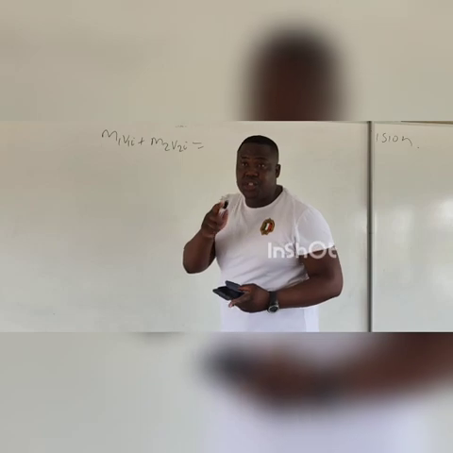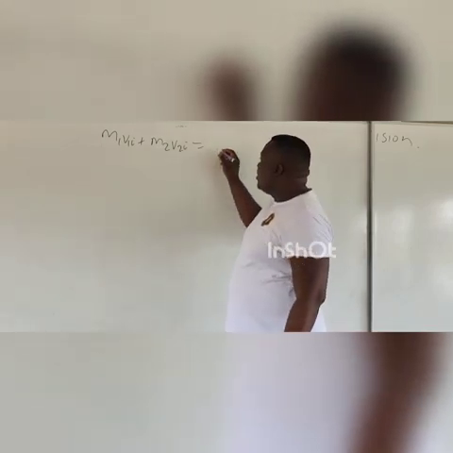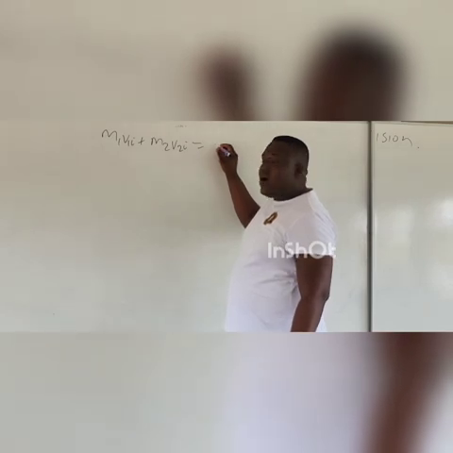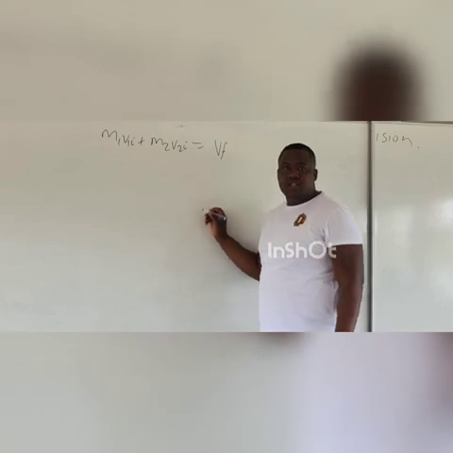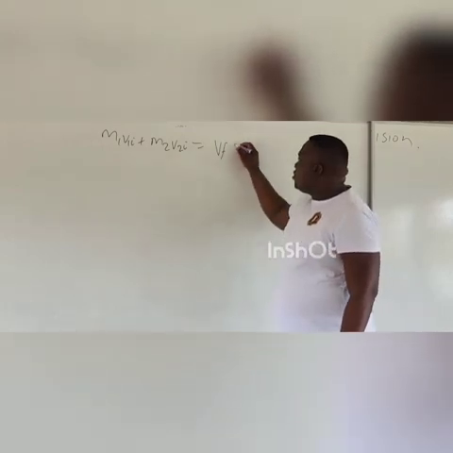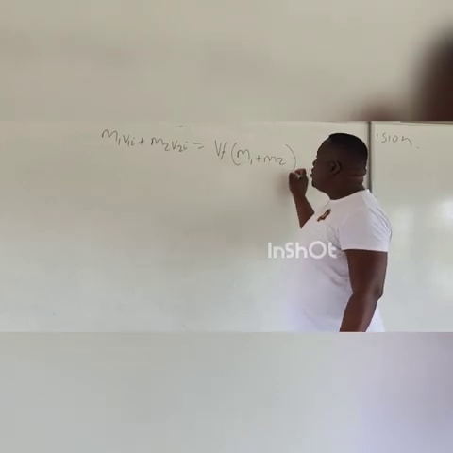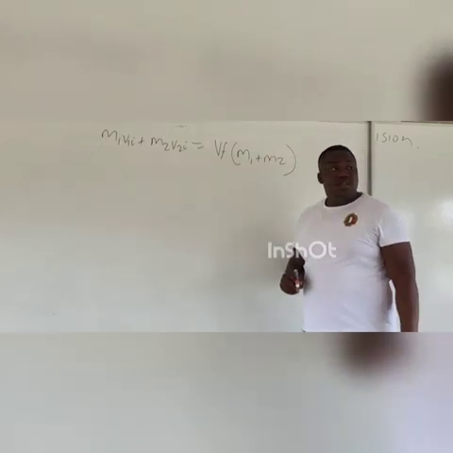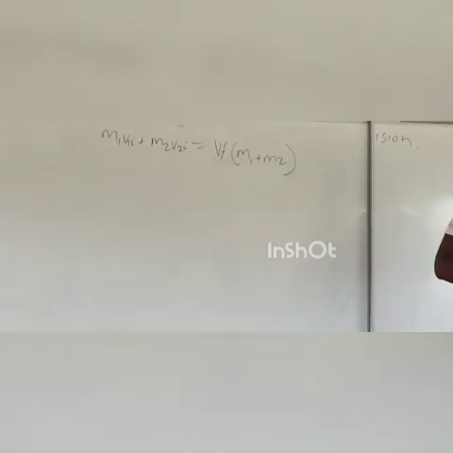Look at that situation. We are going to have what? We are going to have one velocity. Are they not traveling at the same velocity? Then different momentum. m1 plus m2. Do you see that the formula can change depending on the situation? Do you understand the situation that happened?